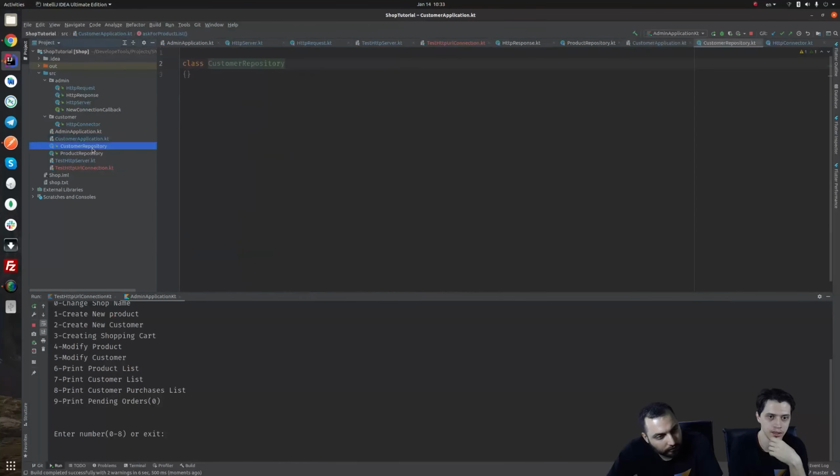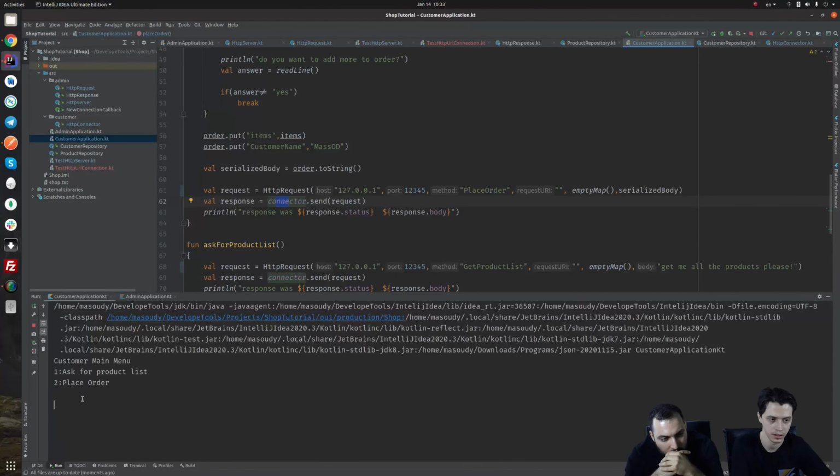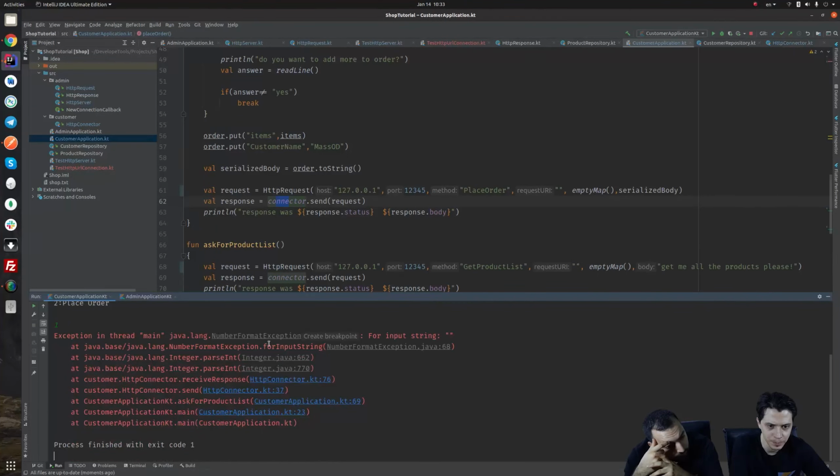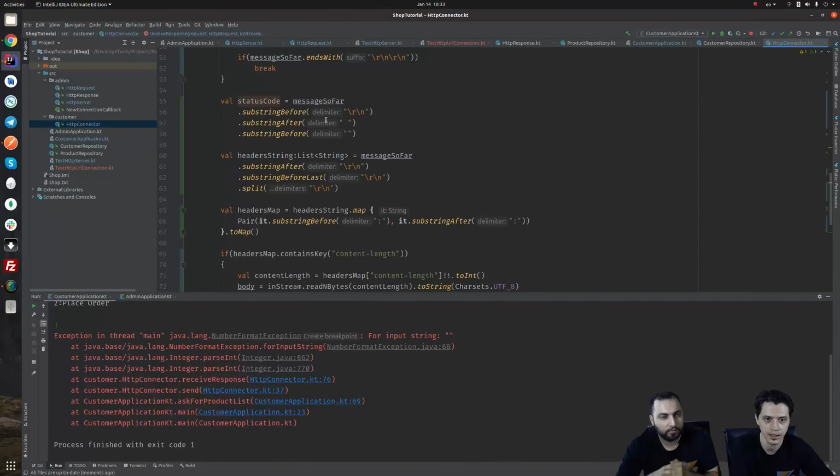The admin is running. Let's run the customer application here, which is using the HTTP connector that we just refactored. And if we ask for the product list, we have a number format exception in the receive response because the status code is not okay.